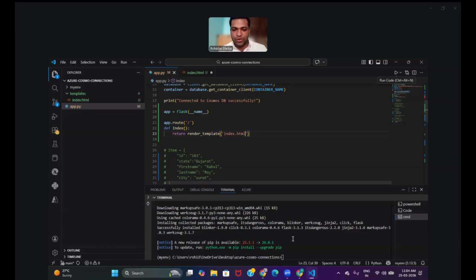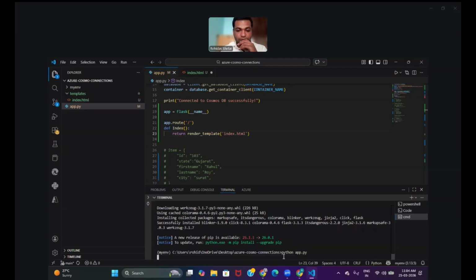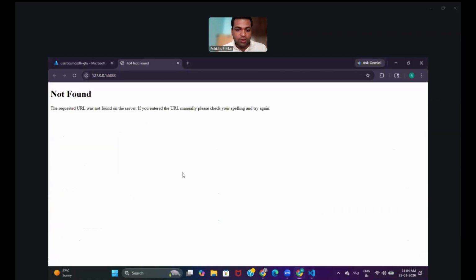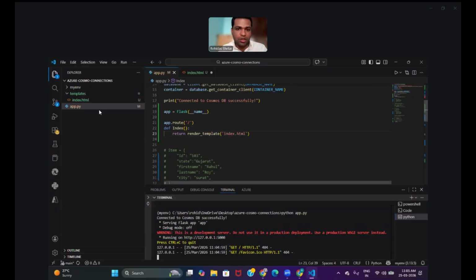To run this, I will use python app.py. Connected to Cosmos DB successfully. Now it also runs successfully. Open it. But it says not found, the requested URL was not found on the server, which means something is wrong.